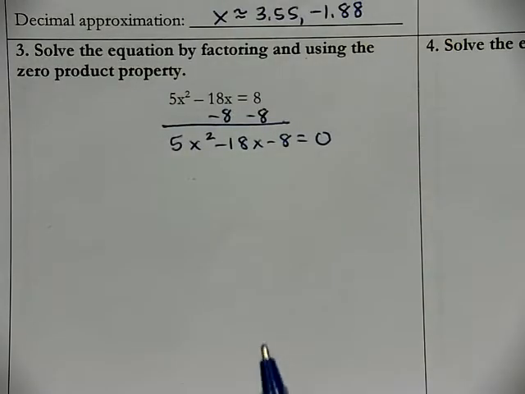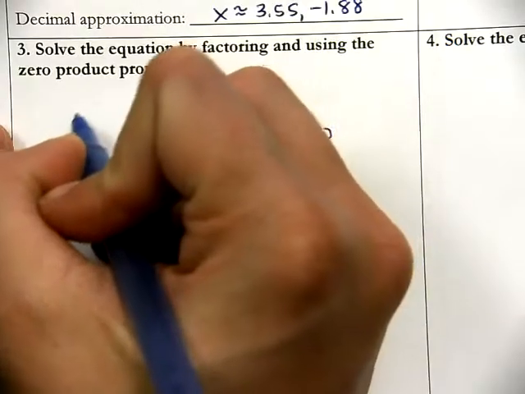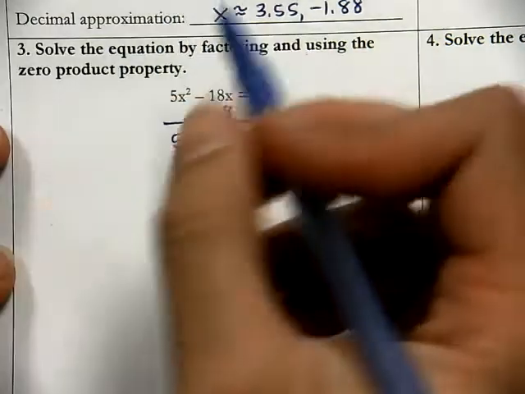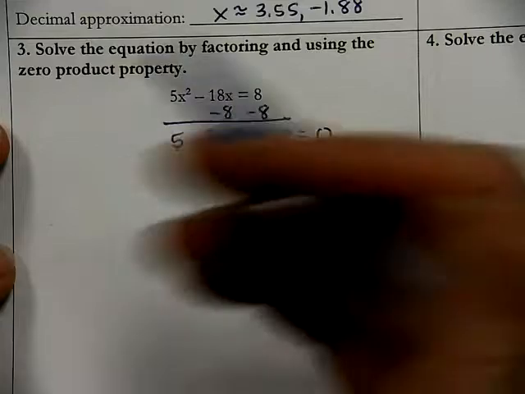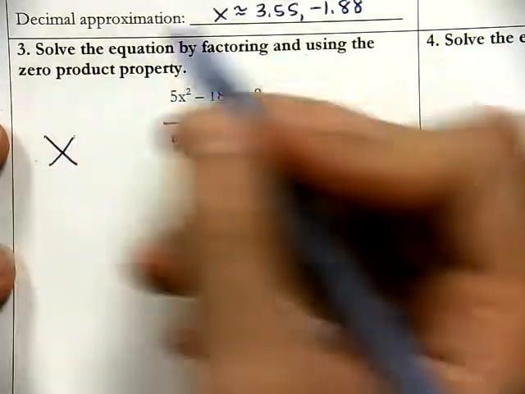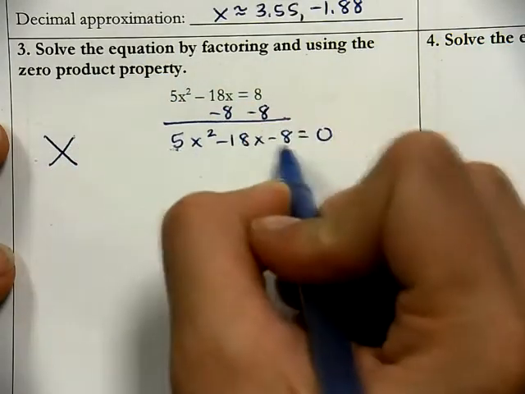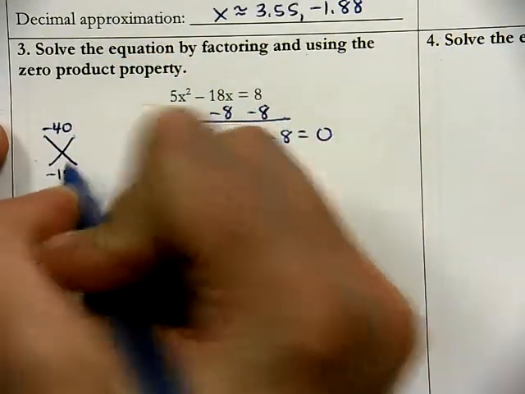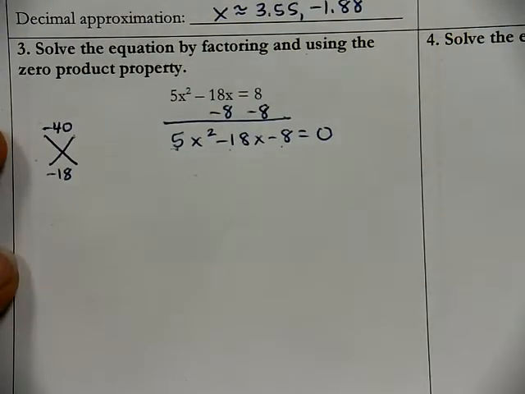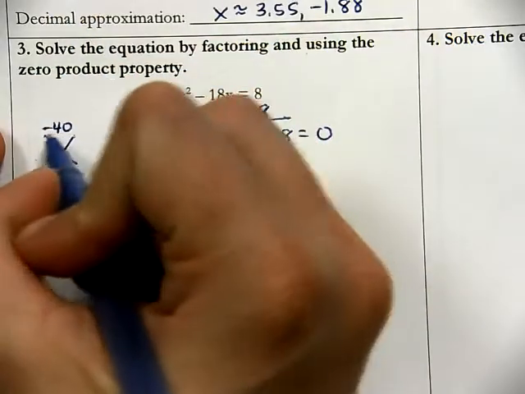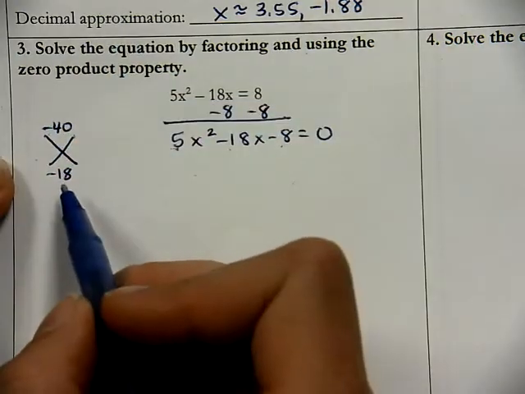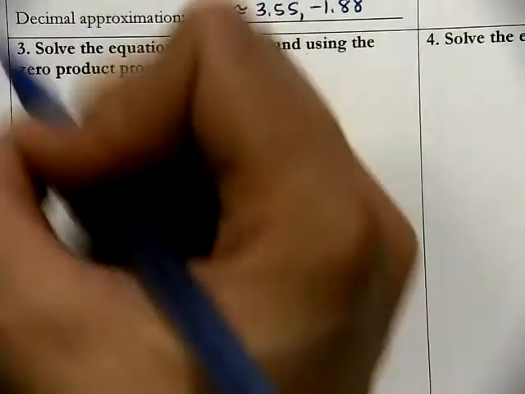Now, if I was given a choice, I could use the quadratic formula if I wanted to, but this is telling me specifically I need to solve by factoring. So, because the leading coefficient is not 1, I'm going to have to use the area model or the box method or factor by grouping. They're all one and the same. So to do factor by grouping, I need two things that multiply to be a times c. So 5 times negative 8 is a negative 40. And then my b term is negative 18. So I need two numbers that multiply to be negative 40 and add to be negative 18. As I sit here and think, to multiply to be negative, I know one needs to be positive, one needs to be negative. Because they're going to add to be negative, I know that the larger number is negative.